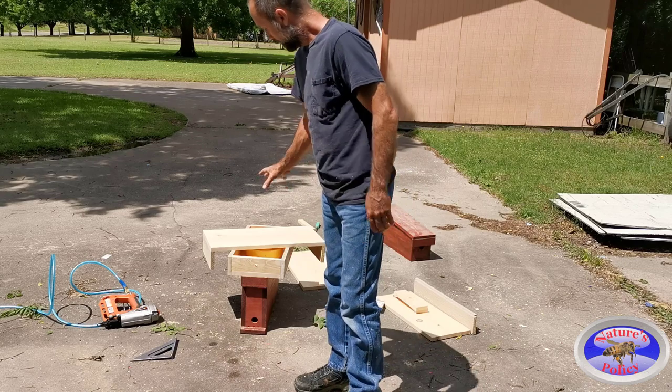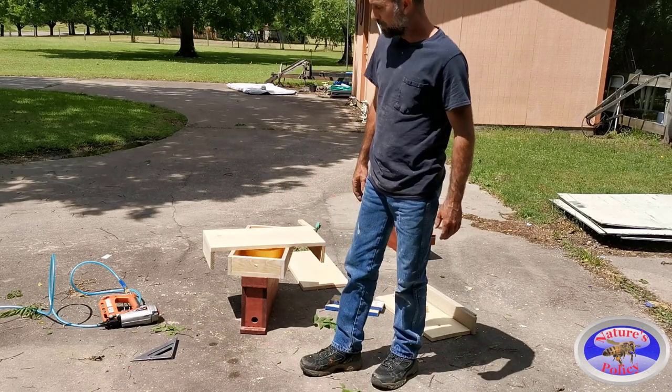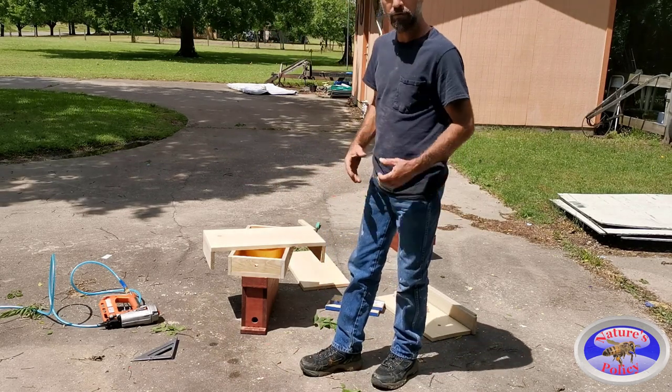So there you have it, guys. I'm going to paint mine up and then I'll be done with mine. I got to build this other one and paint it as well.